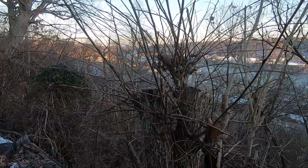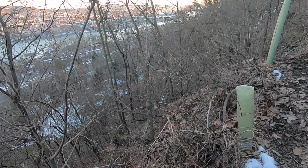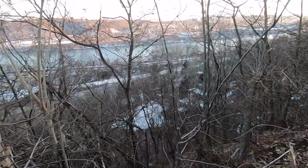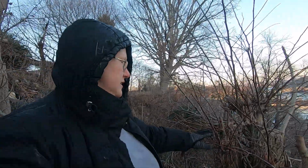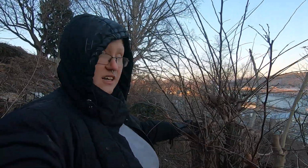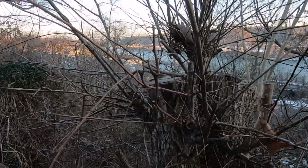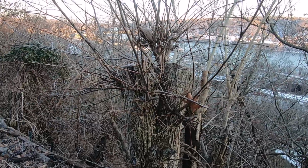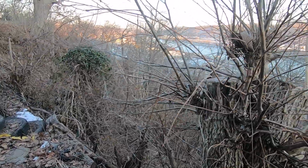And the way that I enact that on this cliffside is through something called pollarding. You see how this tree goes up, stops, and then there's a bunch of little branches? Same here. This is about chest height where I cut it, and it had been probably 40 or 50 foot tall prior to that. It was a very tall tree, and this just so happens to be American elm. And American elm doesn't care what you do to it. It is a stubborn little bugger.